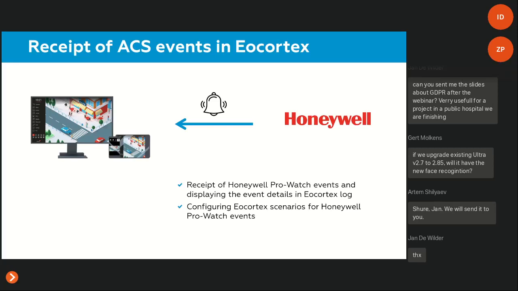When an alert signal is received, the window with the video from the camera which the alert signal came from will open. And you can also configure scenarios for the events received from the access control system and activate the external system through Eocortex. So I suggest you to test this integration by yourself and examine the new features.